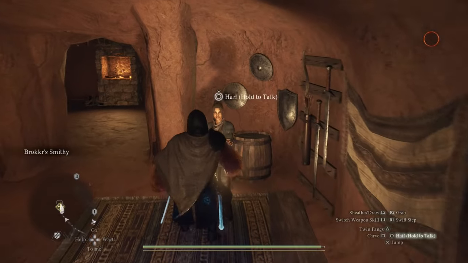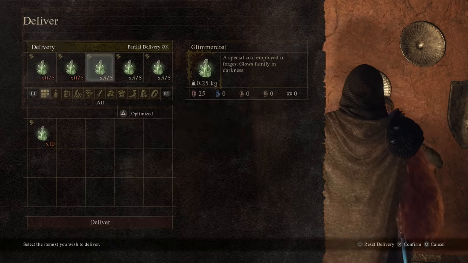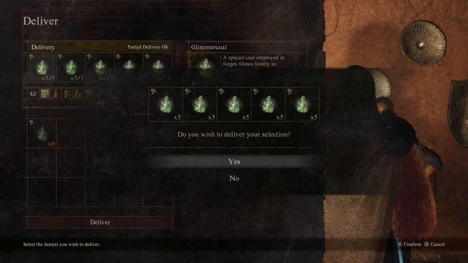Let's go over here. You're back. Have you any glimmercoal for me? There you go, Sarah.